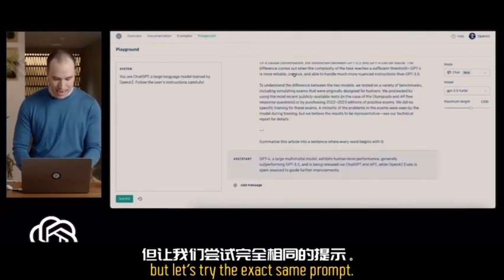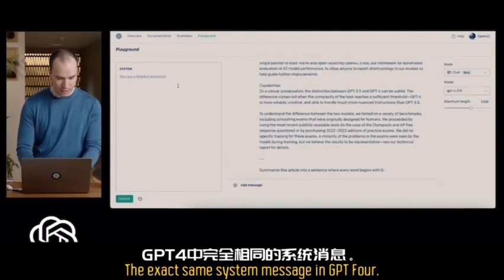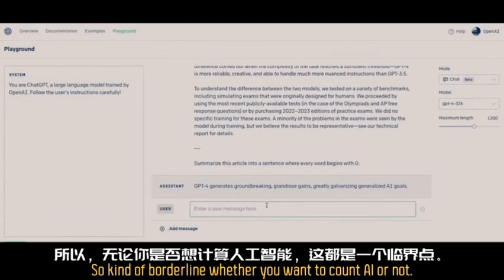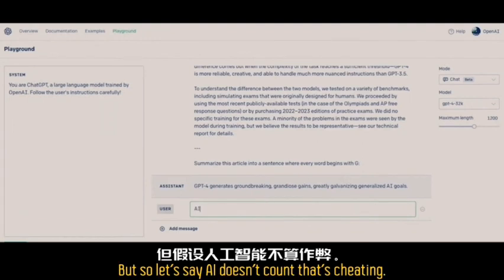But let's try the exact same prompt, the exact same system message in GPT-4. So kind of borderline, whether you want to count AI or not. But so let's say AI doesn't count. That's cheating.